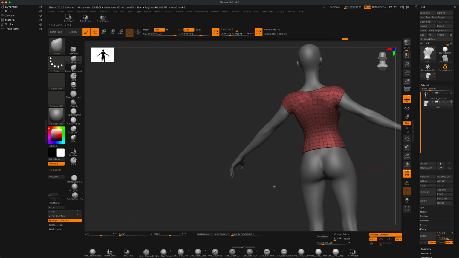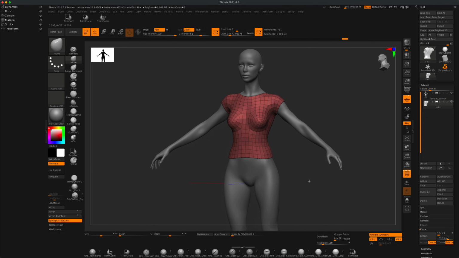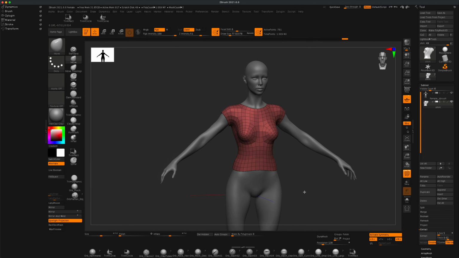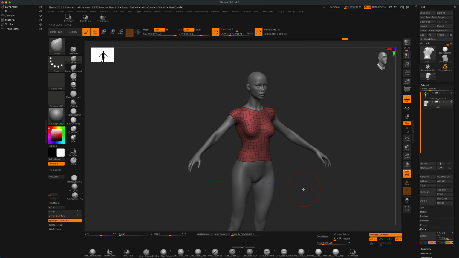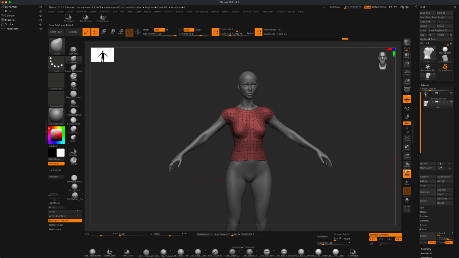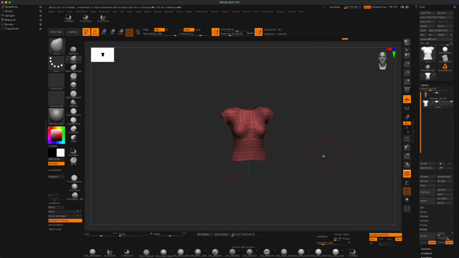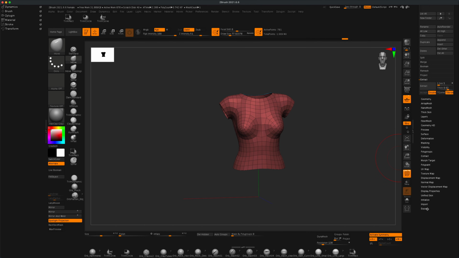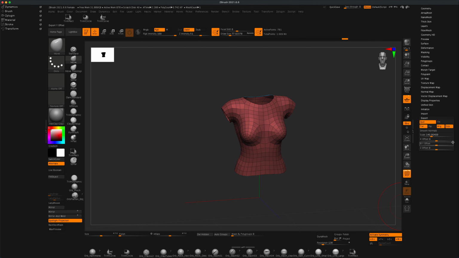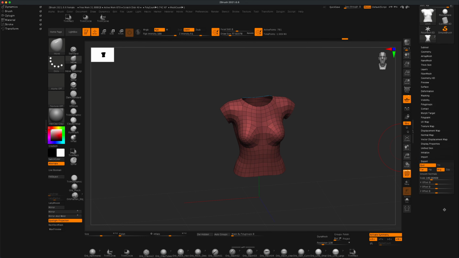So now if we wanted to also add some normal detail, like folding or something, we can do that as well. Normally what I do is I export this out into another program, like Maya. And before you export, one thing you might want to do is go to Export and uncheck Groups, so you don't have 1,000 little pieces coming in as a file.